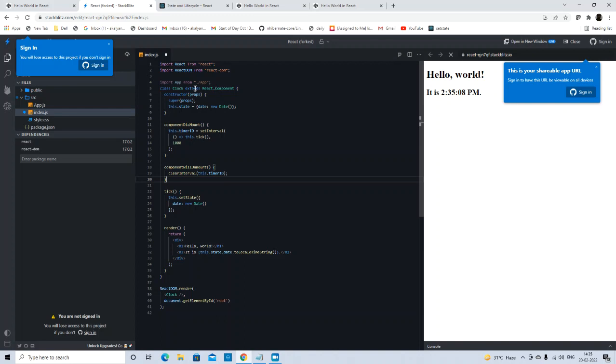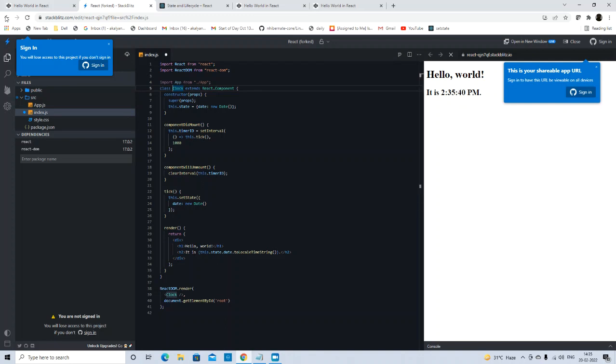This is the class it inherits from React.Component. Basically you can go and check the documentation about the super keyword and extends keyword. This is basically the constructor, right? That's the basic syntax and how it should be written structurally. This is the Clock element, and this is where they're rendering it.